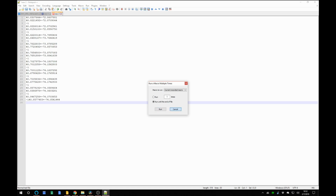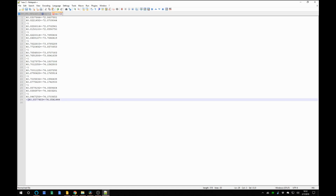There you go. Now, at the end of the file, you may run into this problem here where there wasn't enough free space for your down arrow to work. All you need to do is just be sure that that's at the bottom. Make sure autocomplete is not on. Again, you should have an even number. Now, you're almost done.